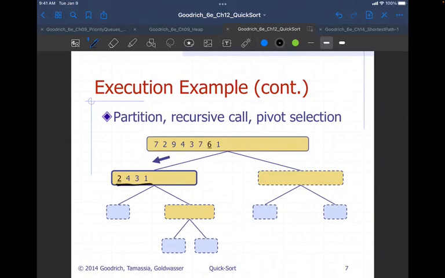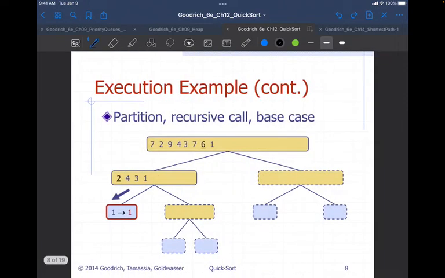Now pick a random pivot. It's a 2. So now we're going to call quicksort on the left again. So we're going to call quicksort on the 1. It's a single element list, so it's already sorted, so I can return. So when I return, I'm going to put this 1 on the left of my sorted list. So it's going to be a 1, and then at the moment, we need to fill this in. We need to recurse down the right side of this tree.